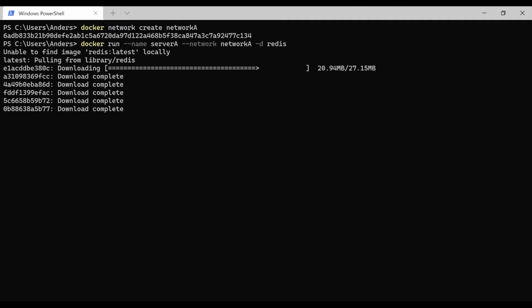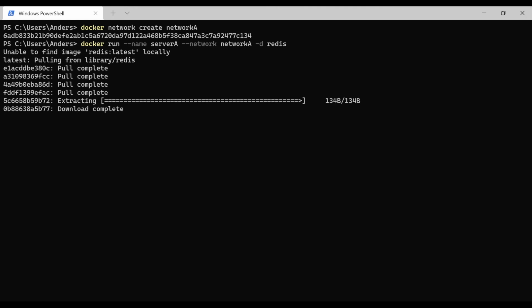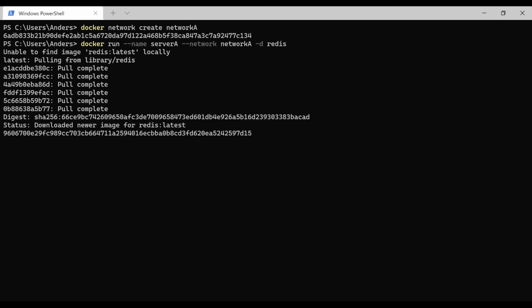Got a gigabit connection here, so it doesn't look that way, but I'm paying for it. So it's getting into the repository, and then the container will be created. There you go. The server should be up and running now.